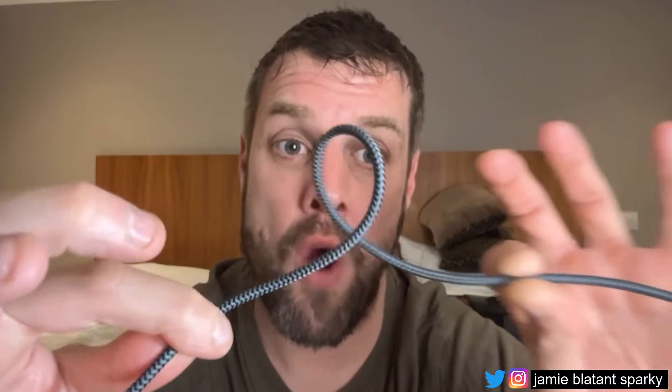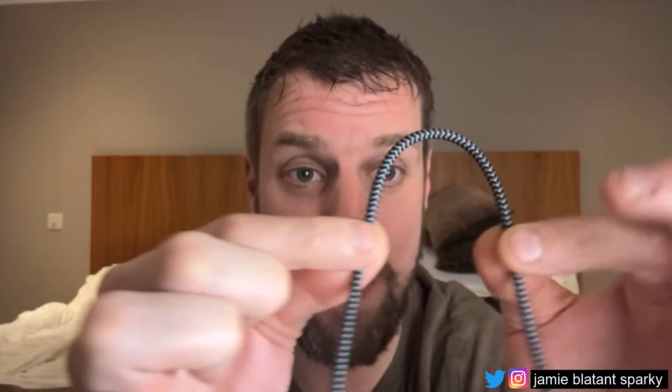If you're pulling in a massive huge cable and you get one of these in it, it will only come out at the end - it's terrible. The reason this happens: if you imagine the four cores in the cable on an SWA armor, those four cables don't go straight - they twist in a direction, constantly twisting throughout the cable. Then the armor rings on the outside twist in the other direction.